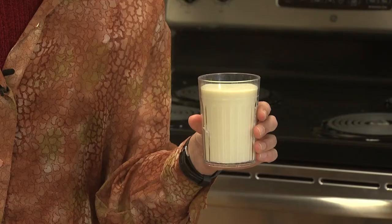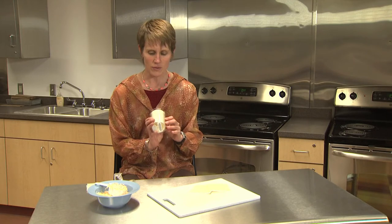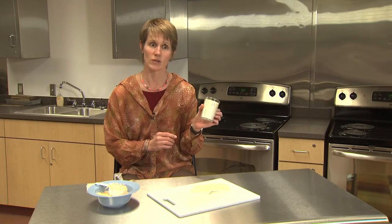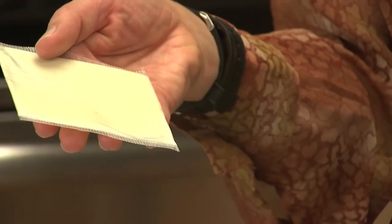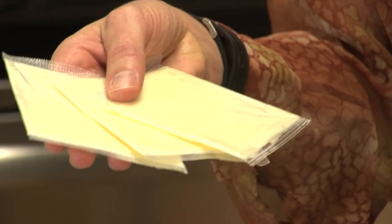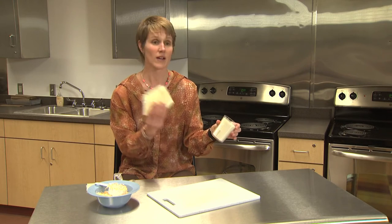We realize it comes from milk, and so in some ways it's similar to milk, but it's also a little bit different. So if you think, this is like an 8-ounce glass of milk. If you think of this and then think how much cheese you need to eat to equal the same amount of calcium that you get in this glass of milk, a lot of people don't realize you can take 3 of these processed cheese slices and that's going to give you the same amount of calcium that you get in this milk. So for people who don't like drinking milk or have trouble digesting it, that could be a different option for them.